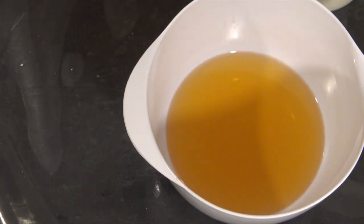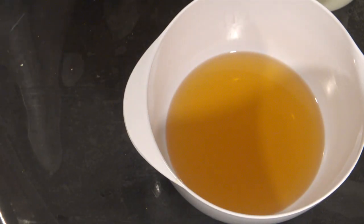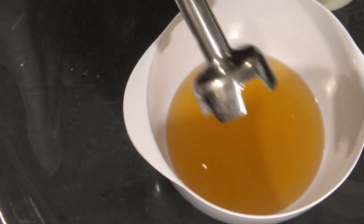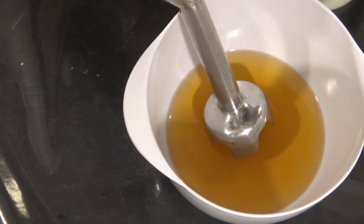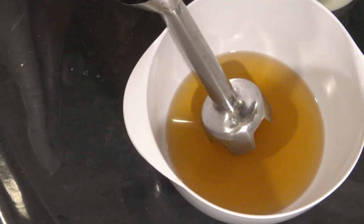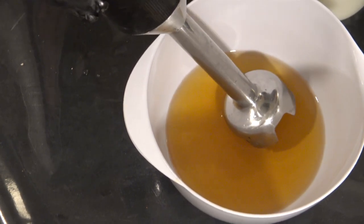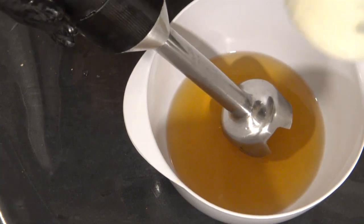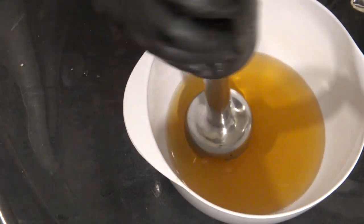So what I'm going to do, I've got my sterilized stick blender here that I'm going to introduce, and then slowly we're going to pour in our milk mixture, our goat milk. And I said mixture because I forgot to tell you there's aloe vera in here as well. Just a small portion.